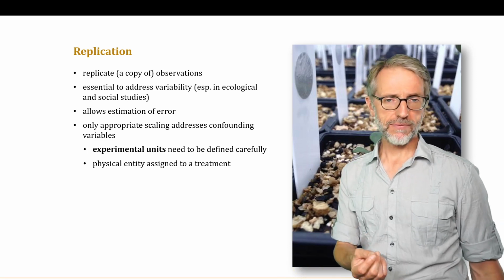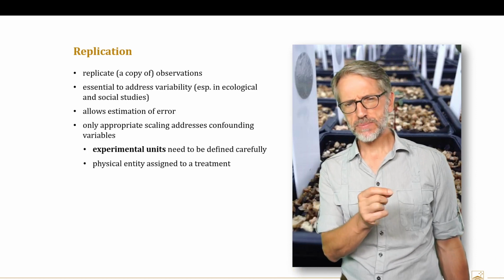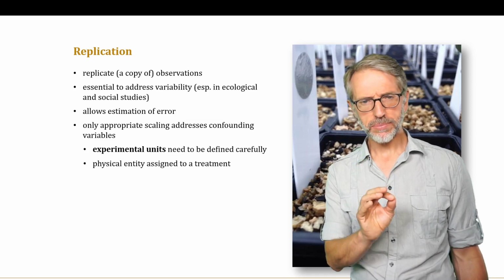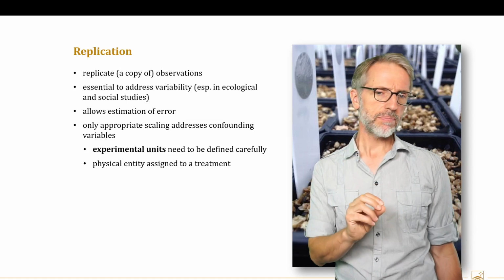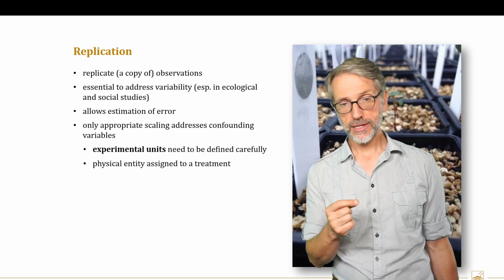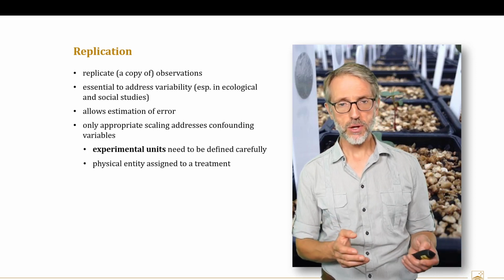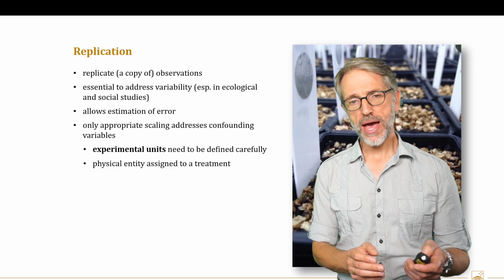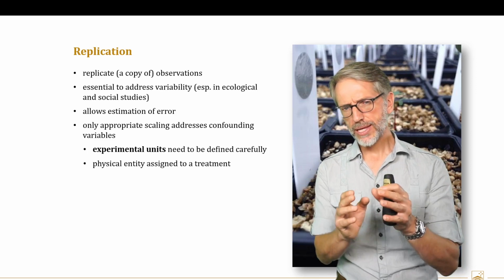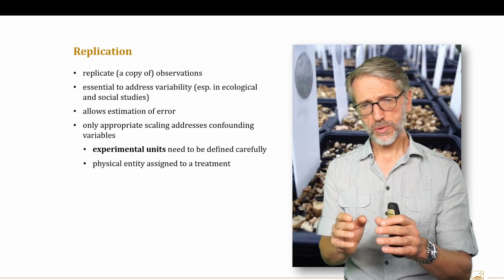Well, we have to be careful about something. And we have been careful about it so far, but perhaps it's just been a little too implicit. This is the moment in which we become explicit about a particular problem when it comes to replication, and that is the idea of replication scaling. Now, when I say the term replication scaling, I'm not talking about how many observations we have. I'm talking about a conceptual issue here. The concept of ensuring that the replication we have is appropriate for the question we've asked.